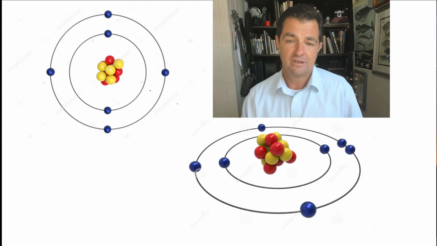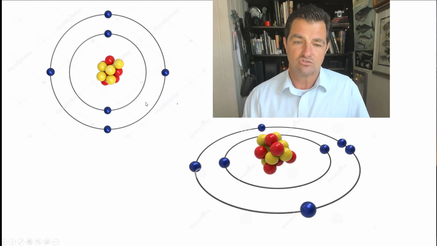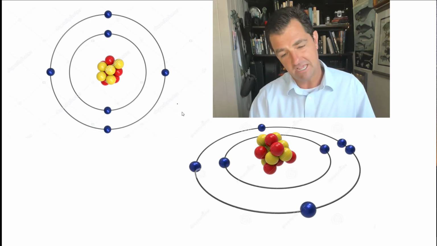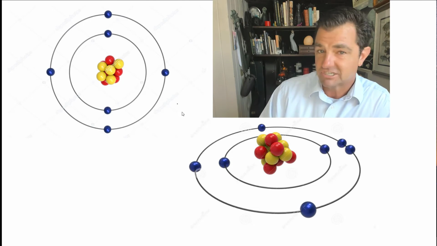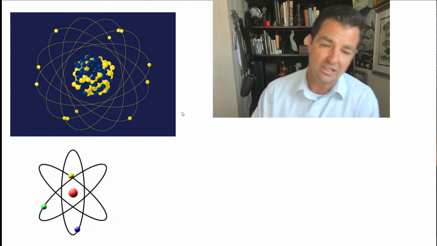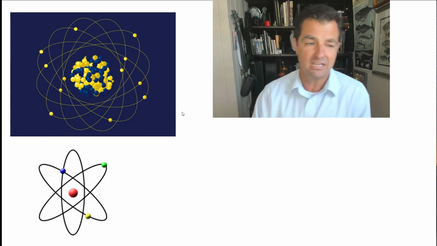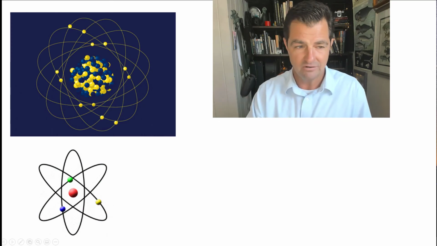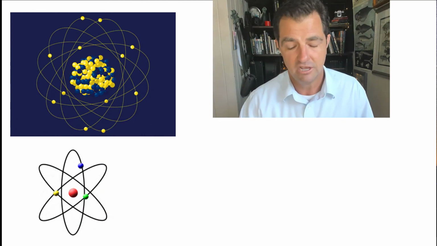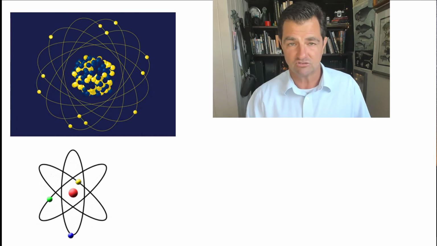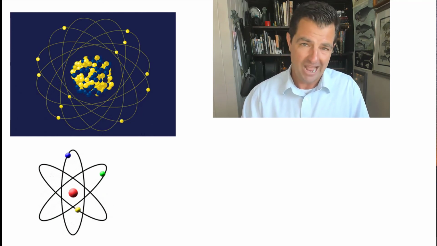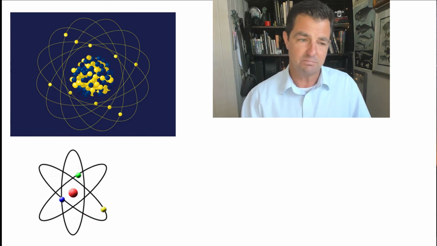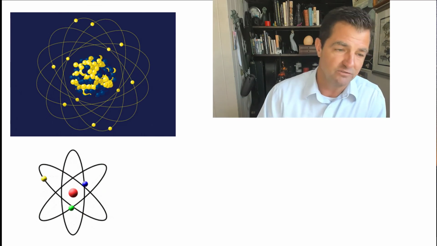So we'll discuss that a little more, because that affects how the atom behaves and how it interacts with other atoms. Now, generally, we draw these atoms with their electrons frozen in one place, like you see here, static, where they're not moving. But in reality, the electrons are spinning around the nucleus. They're actually moving around in what they call a cloud. So although we make this very simplistic drawing to show where they're at, they're really not just stuck there, but instead they're like satellites spinning around the center of the Earth.